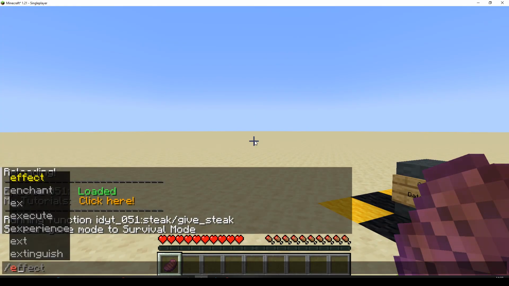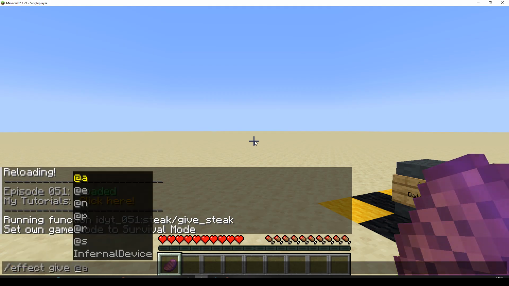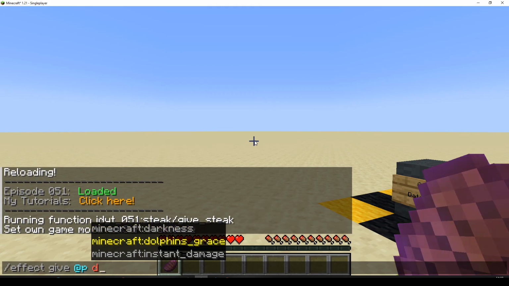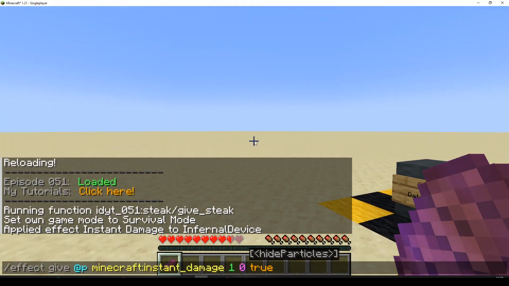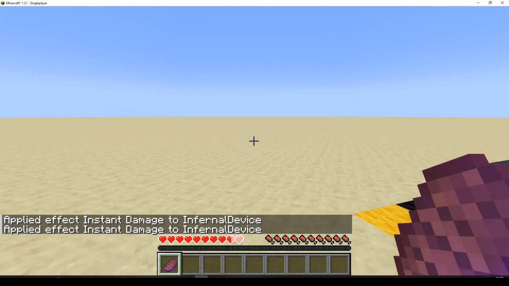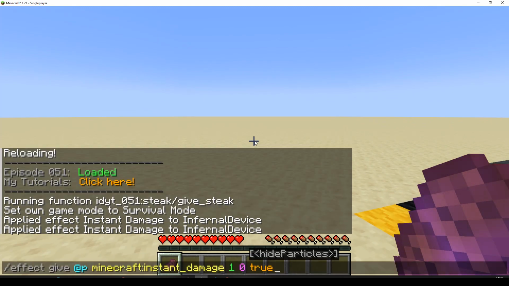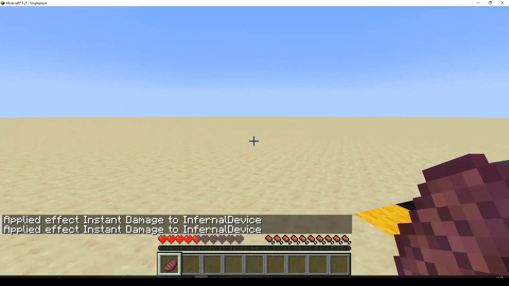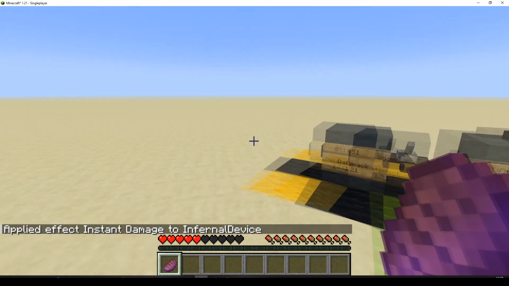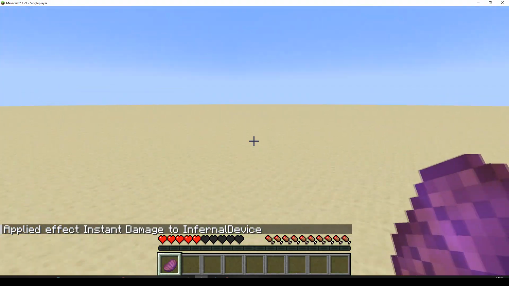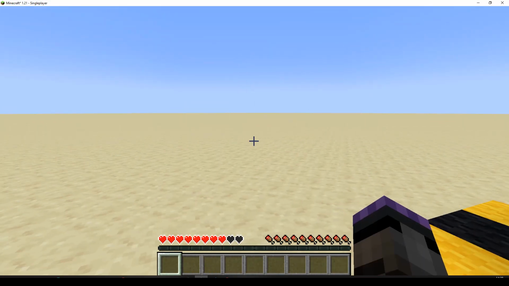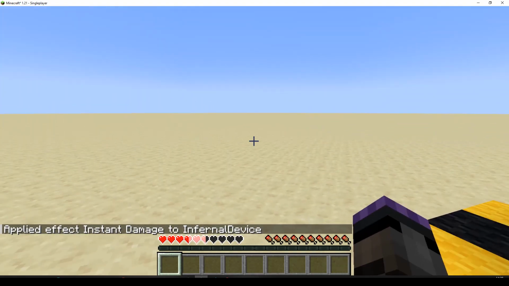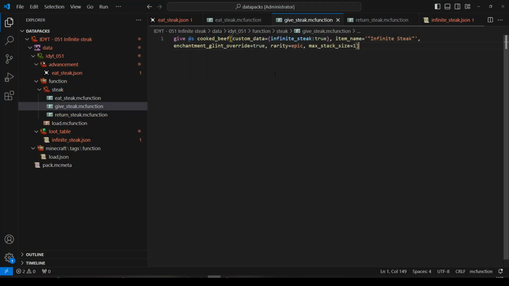Let's damage myself. Effect, give me instant damage for 1 second, with an amplifier of 0. Let's run that again. There we go. Come on, make me a little bit hungry. Okay, we'll have an amplifier of 1 if you're going to be like that. Ooh, ouch. Okay, maybe a bit hungry. Come on, little hearty. I'll jump around if you want. There we go. Right, let's eat it. Yum, yum. It did exactly what a steak should do. Okay, I'm going to damage myself again, and we'll let that sort itself out while we go back.